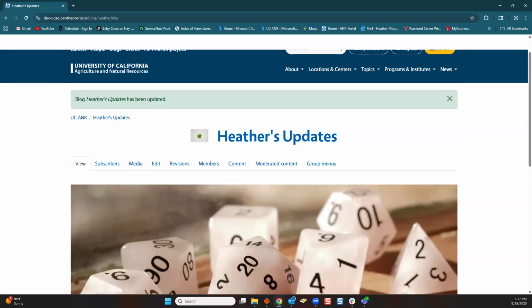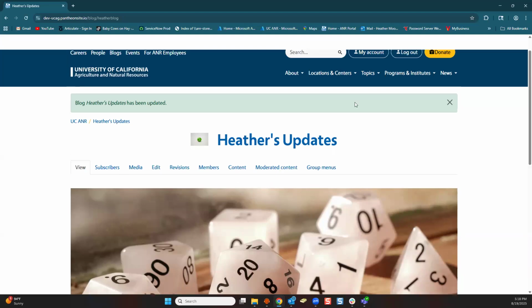Next thing we're going to get into is adding and editing the articles for the blog. As a group admin or group editor, you can add new content to the blog, either by creating a new article or adding existing articles. For more information on the article content type, you can refer to the article content type training document, which I've covered in another video. So how do you add content? Blog posts are represented by the article content type in IWP. We're just going to follow the steps.